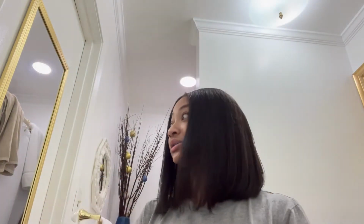I literally did not have to bleach the knots. I love that it just melts right into my skin and it looks so good. This is my new favorite wig, for real. Like, please order from this company. If you have any doubts, please don't, because I want to get my wigs from here from now on. I don't want to go nowhere.